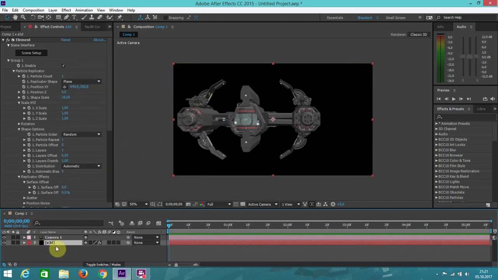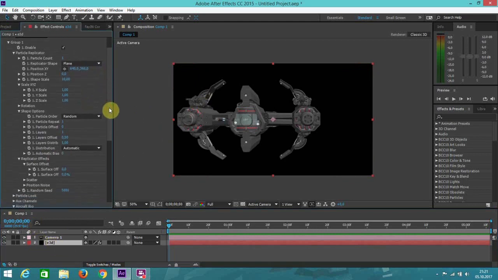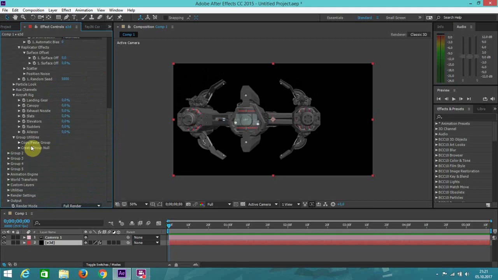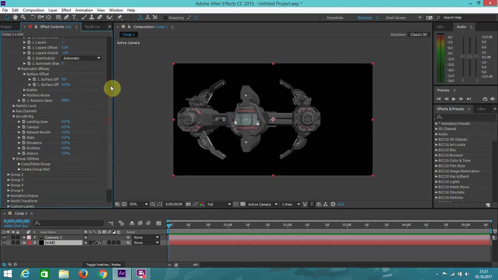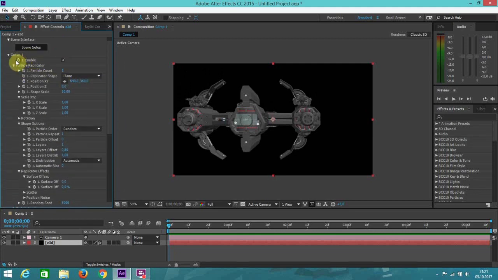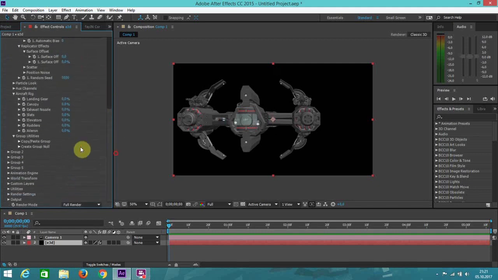Now coming back to our Element3D layer, go to Group Utilities once you are in Group 1. Scroll down to Group Utilities, open it, and click Create Group Null.